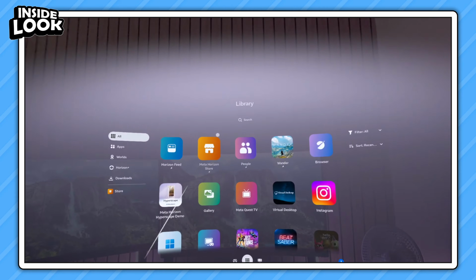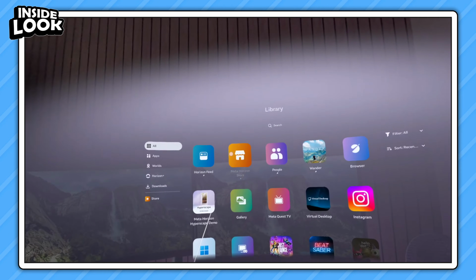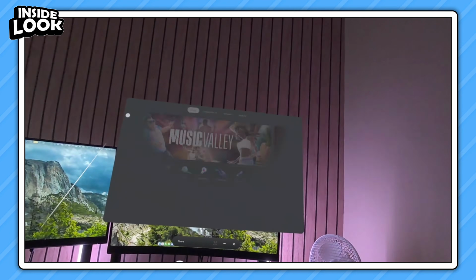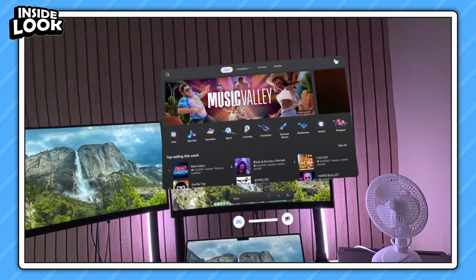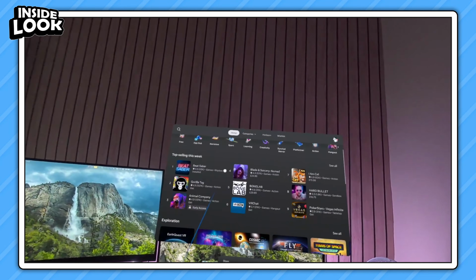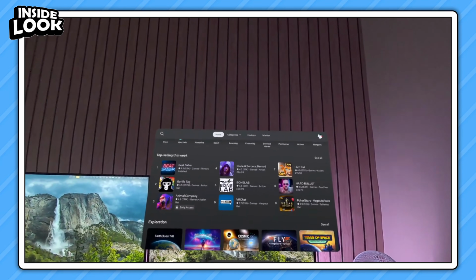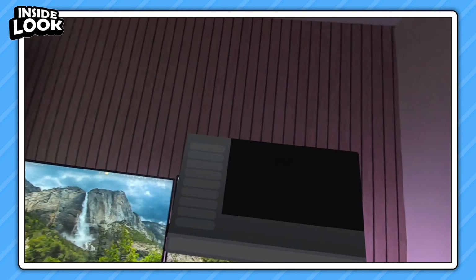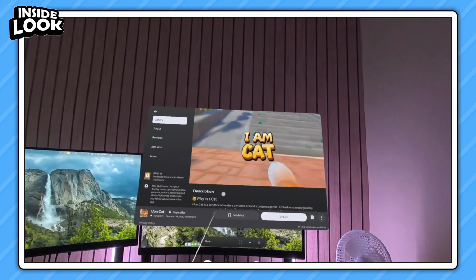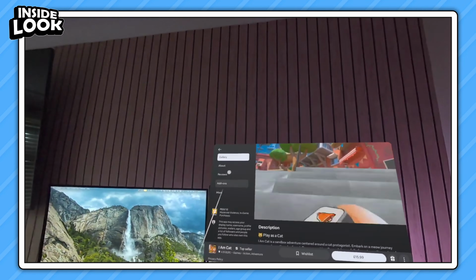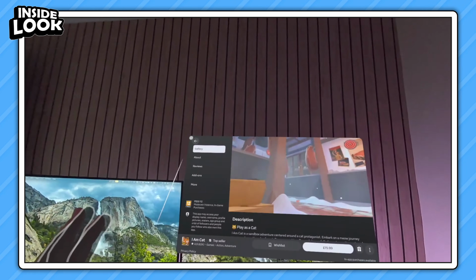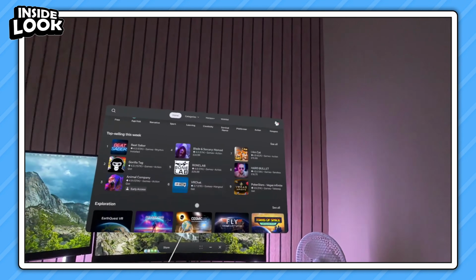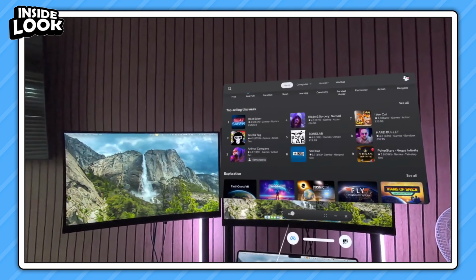So let's see, opening an application, I'm guessing it's just as simple as a click, and there we go, we get a new window. And we can look through the wonderful Meta Horizon store and buy some great hits such as I Am Cat, whatever this is. I haven't been on the Quest store in a long time. Looks interesting. Although this video is weirdly making my Quest 3 lag out. So let's close that one.